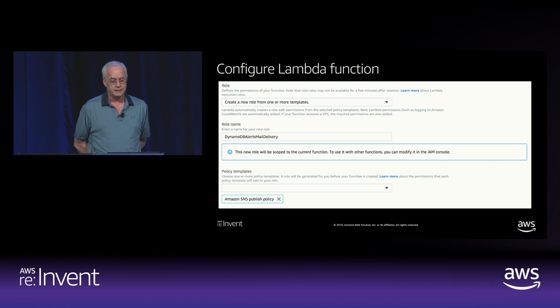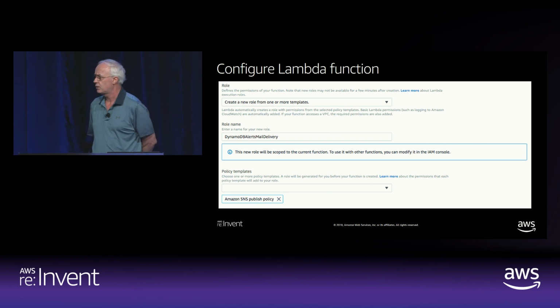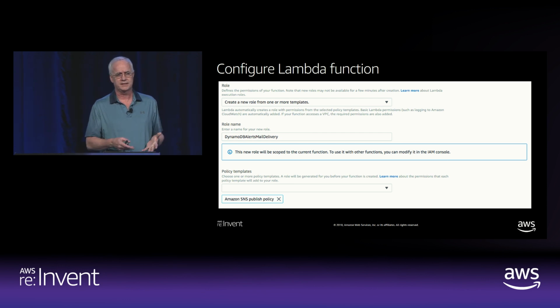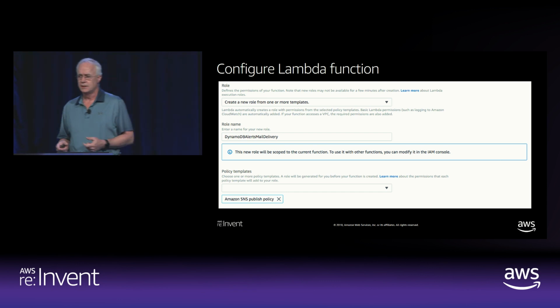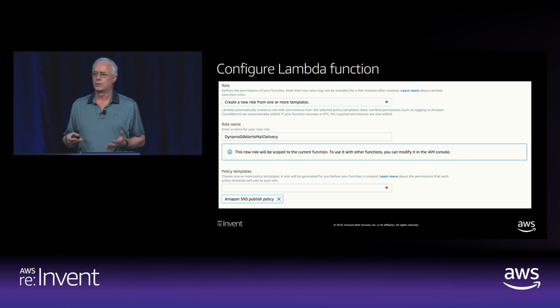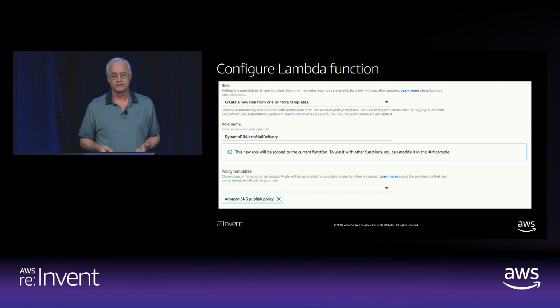One permission you need is a role for the Lambda function. And I set up the role and used an out-of-the-box permission for SNS topic publishing. So you can just select that from the list. This will grant this Lambda function the ability to publish to any SNS topic in my account. You might want to, in the real world, go back in and edit that policy and say only for the topic that is necessary, in this case, the email delivery topic.